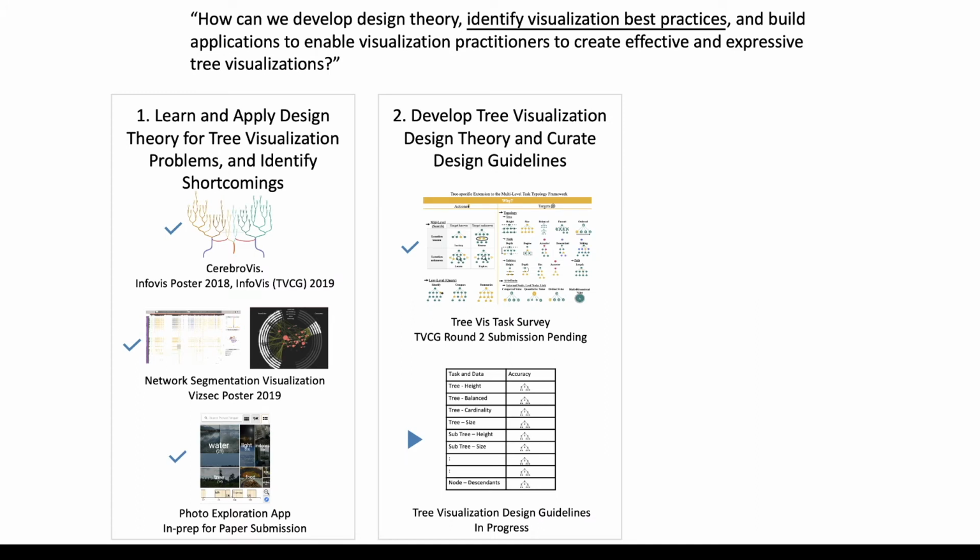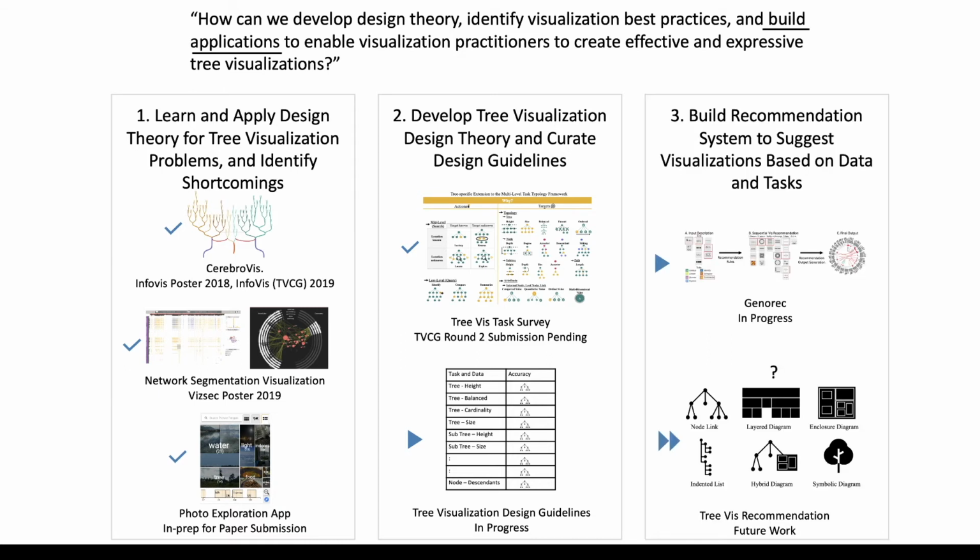Next, I used the challenges as an opportunity to enhance the existing theory for design of tree visualizations, and in the process also surveyed and collected guidelines to inform the design of tree visualizations. Finally, I plan to use the knowledge gathered in the process to create a recommendation system to assist practitioners in identifying tree visualizations based on their data and task requirements.